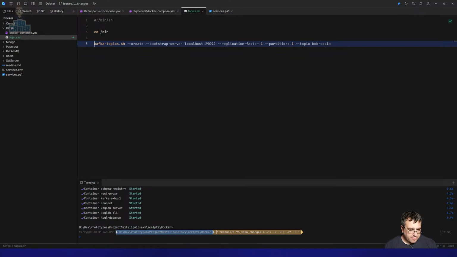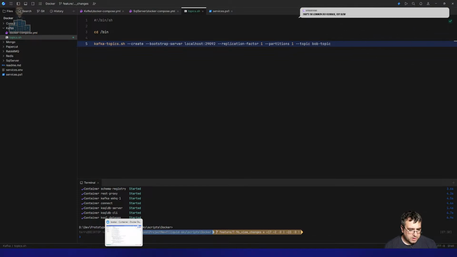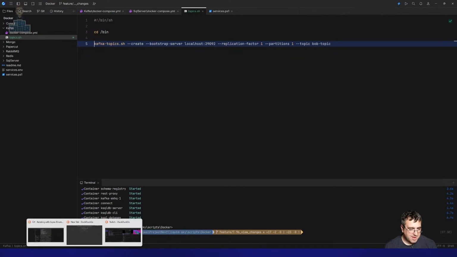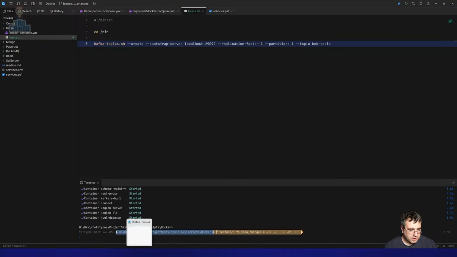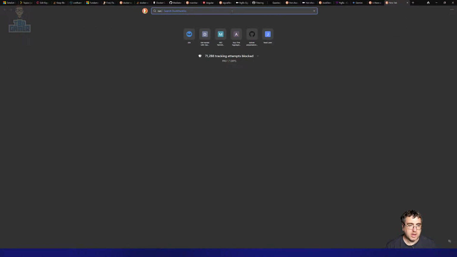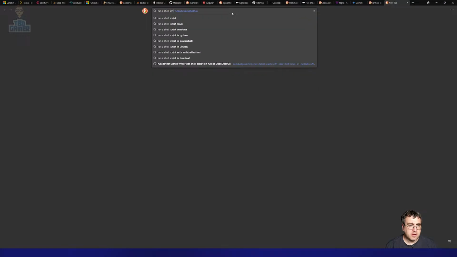So I want to see if I can get this script to run, and then I can drop the topic, because I had an issue with deleting a topic the other day, and when I deleted the topic, it just broke the Kafka cluster. Well, you want to be like Goldilocks and find just right. So I need to know how to run a shell script after startup. Docker Compose.